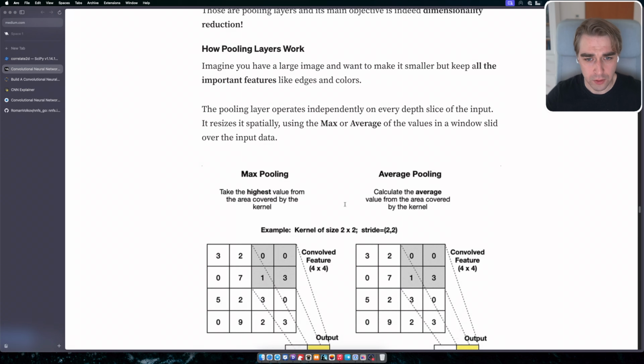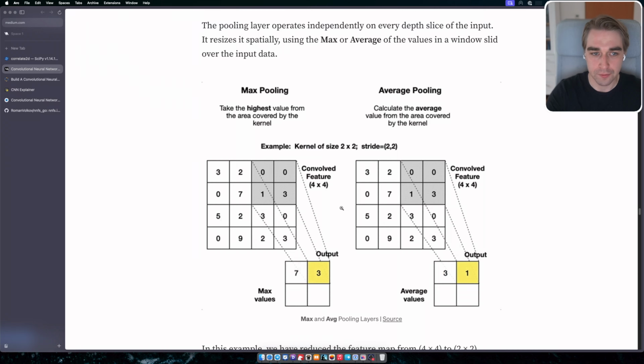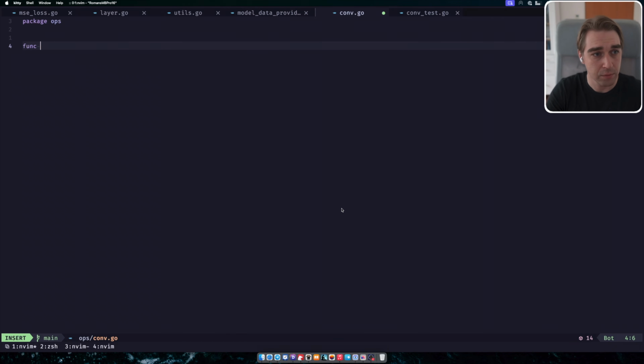Okay, so let me find some example. I'm still not sure what should be the type of the data for this one. Should it be just two-dimensional, or should it be just the floats?